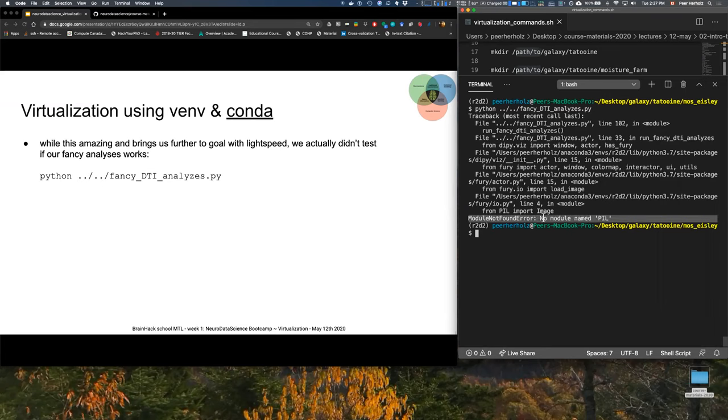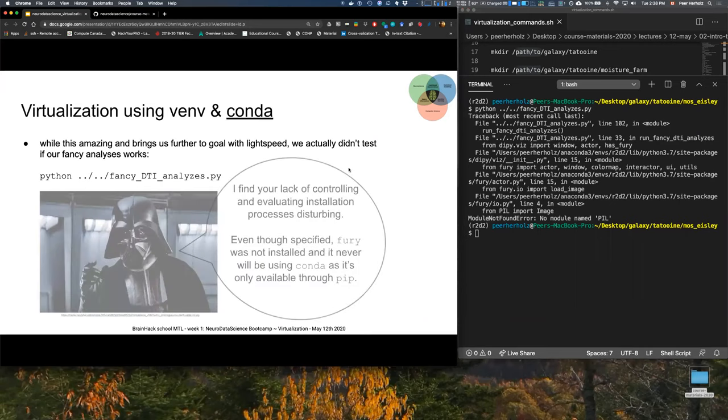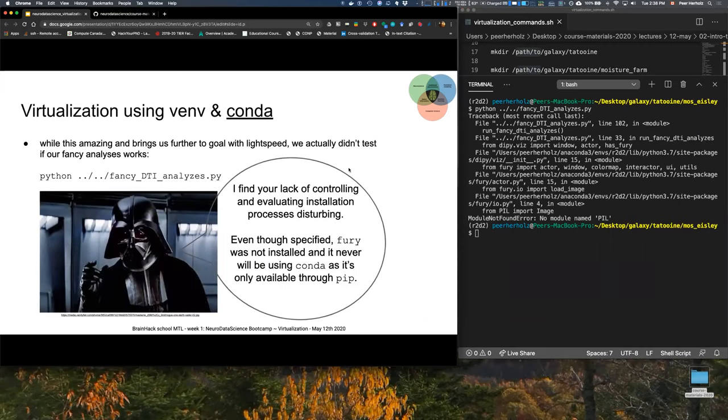Now we get "no module named PIL". I think for lots of you, this should be the same, right? Depending on how you set it up and how you run it, and depending on a specific version, I actually anticipated a different error, which is Fury should not have been installed. Because when I tried it yesterday, I did run all the commands, and then Fury was not installed, as Conda was quitting install Fury because it was not included there, but only through pip. So we get another thing.